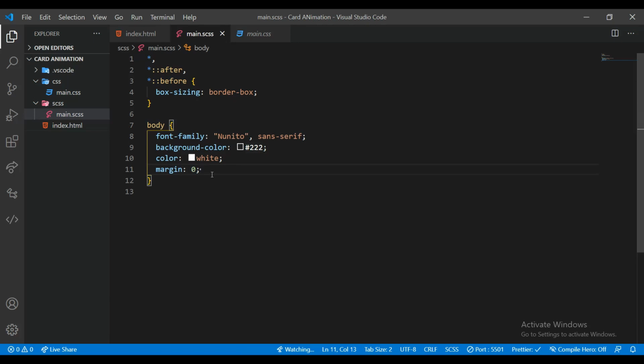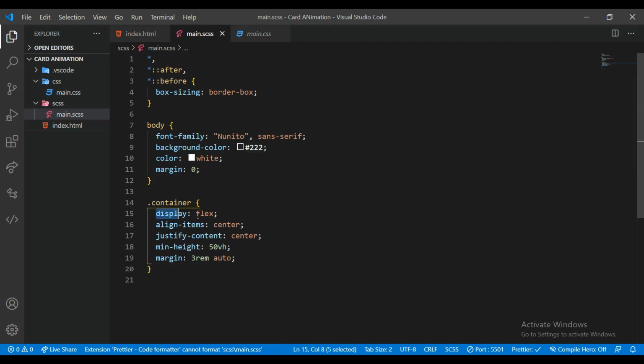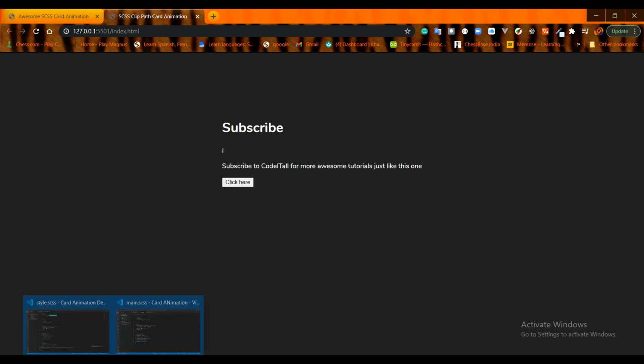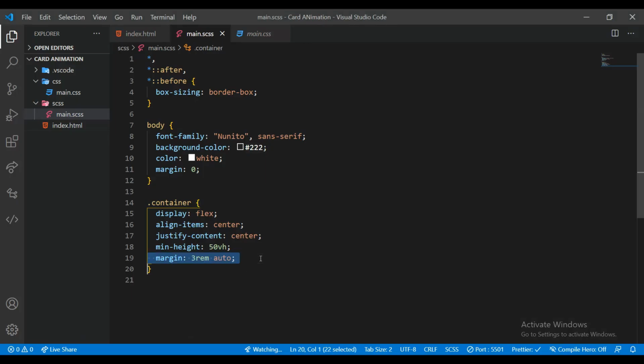So I have my container. So my container has these specific styles. You can just get them. So my container basically has a display of flex, aligning all the items to center, and we're justifying the content to center, and we're specifying a min-height of 50vh to put every single thing directly in the center of the page. You're gonna see the margin is gonna come. I'm not sure if we require the margin. I just probably had it from my previous attempt. I'm gonna remove the margin.